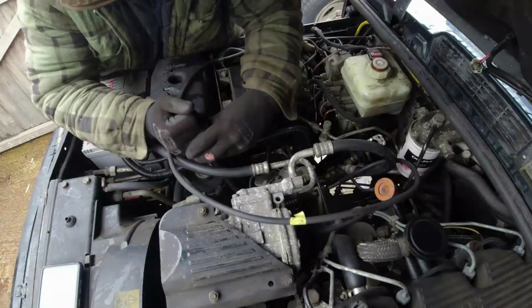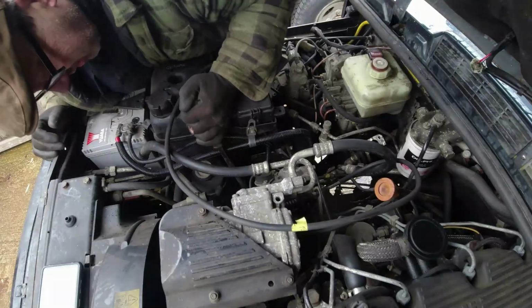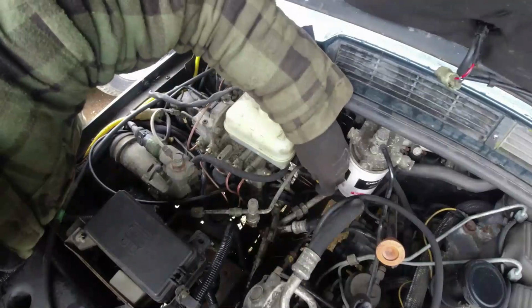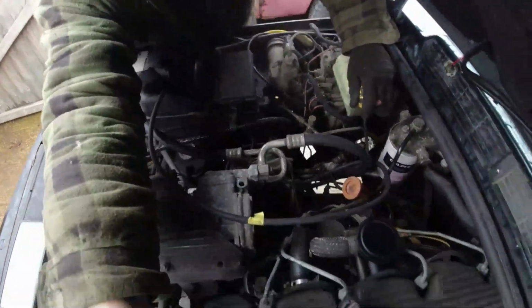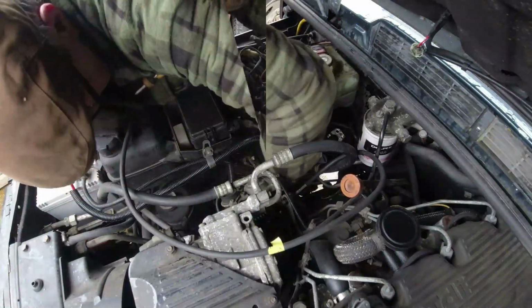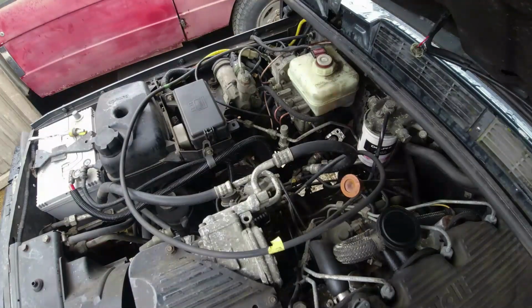Just see if I can open up the, this is fairly open. It's moving. Oh, that's good. So up here we've got the steering shaft and we've got the UJ that goes underneath, and the steering shaft goes right the way through the UJ. So there you go, I've moved it just by pushing it that way. I might be able to continue moving it. What I really need to do, I think, is open up the flexi.